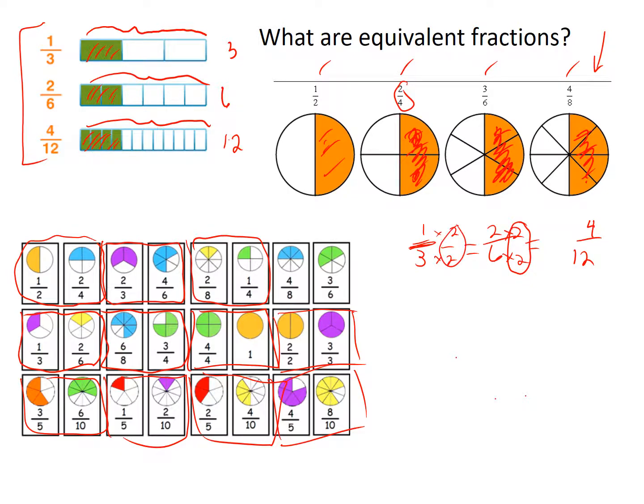The same thing, let's take the 4/5 and the 8/10 down here. They're equivalent fractions because the top number of the 8/10 is double the 4, and the bottom number, the 10, is double the 5. So they're both multiplied by the same number. Any 2 fractions where one is a multiple of the other, with both the numerator and denominator multiplied by the same number, are going to be equivalent fractions. We'll do more with these for right now. I just want to make sure that you can recognize when 2 fractions are equivalent.